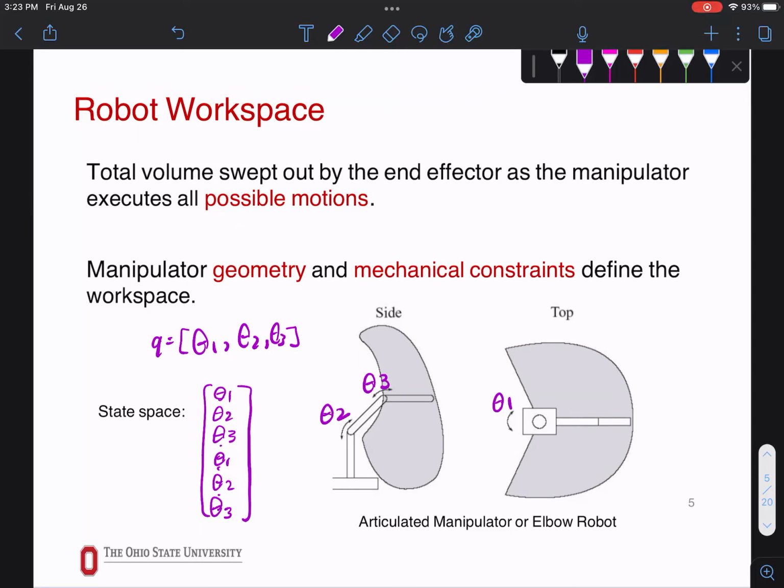Now, you see that there are those gray areas. They are the possibilities that this robot can go. So if you look from top, this can move, right? And this also can move. So this was one theta, and this also can go here. So this can go all the way from here. And you see that this distance is longer. Why is it not a circle? Why is this not going on a circle as its workspace? Because it can tip down, right? So this can go all the way here, and then the second link. So, yes.